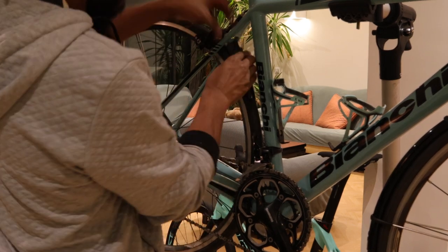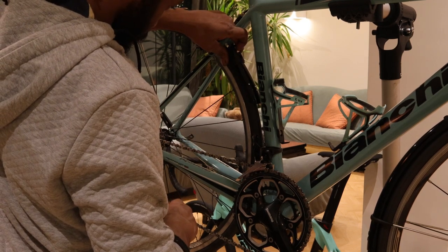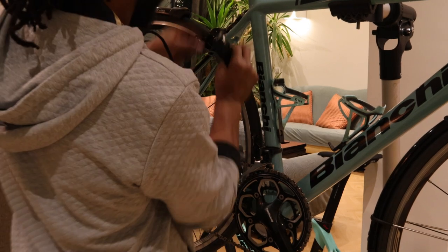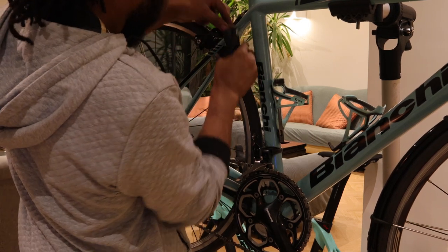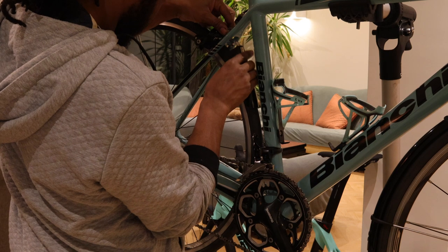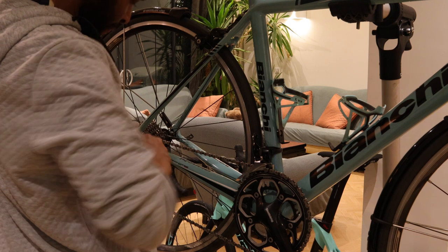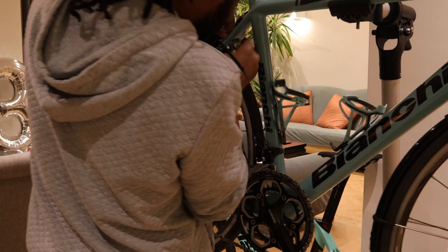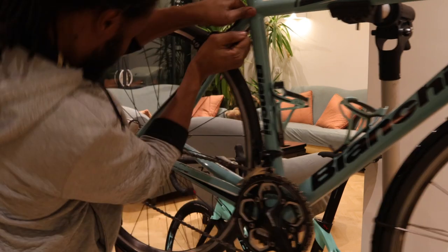The brackets that you get are all different lengths — slightly longer ones and shorter ones depending on your type of bike. You might need a longer bracket or a shorter one. I'm just checking which would be ideal for my bike. In this instance the short one wasn't ideal — I had to use the slightly longer one, just so I could get the Allen key in there to tighten the brake caliper back onto the frame. If I'd used the short one, I wouldn't have been able to get the Allen key in to screw it on.